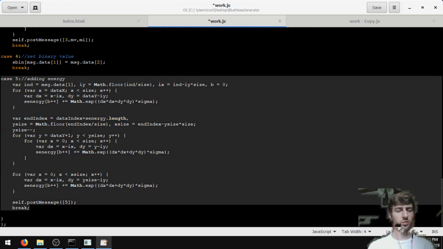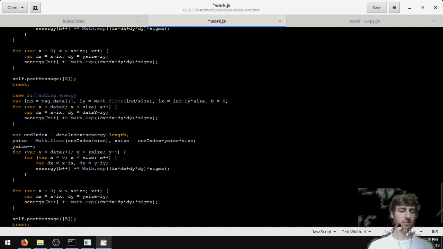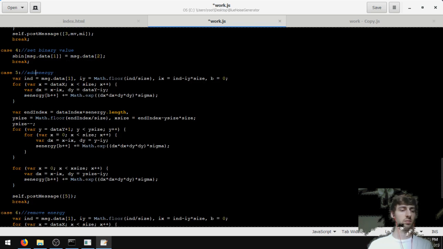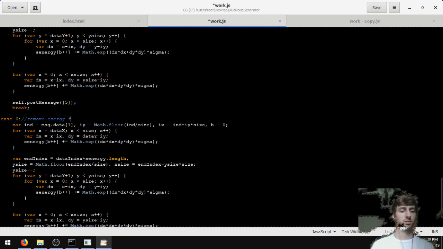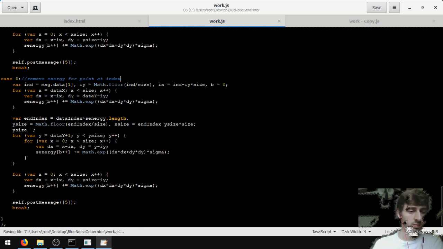Now I need the removing energy version of this as well. Now all this does is minus equals instead of plus equals.